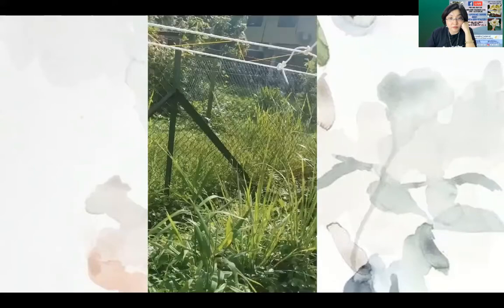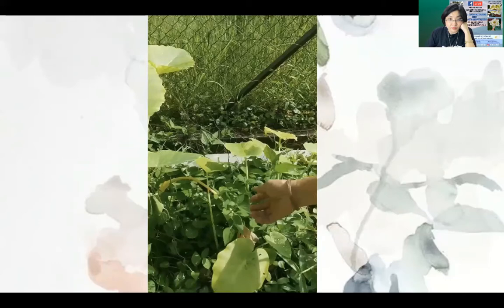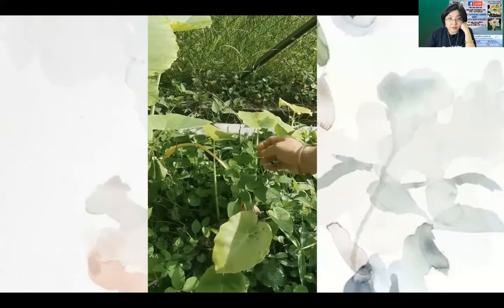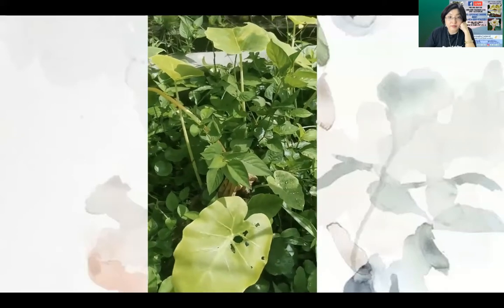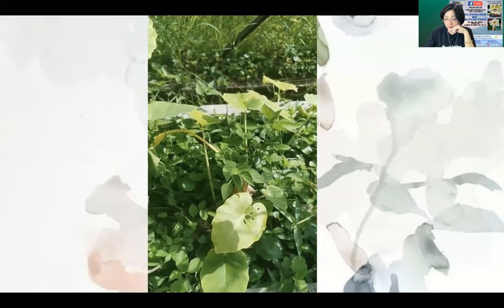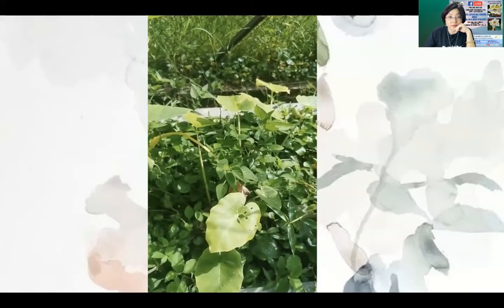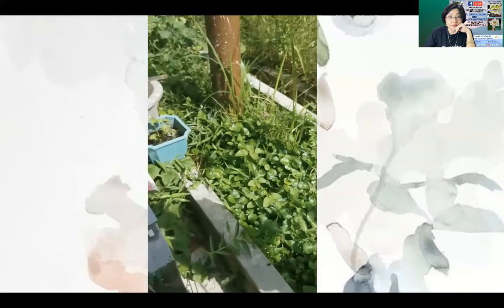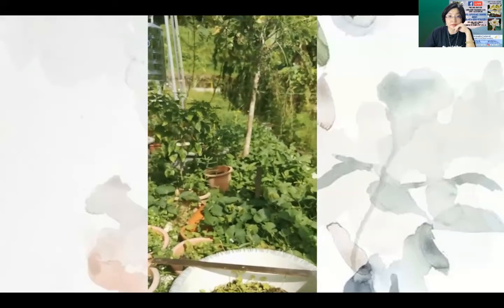Now we have here something very interesting, verbena, one of a family of 150 species. This one is very good for viral infection. If anyone has a sore throat or lung inflammation, take 5 or 6 or 7 of these, boil or put in hot water and drink. And we have a lot of these. Here we have more Gotu Kola. And this is another species of verbena, very good for inflammation.